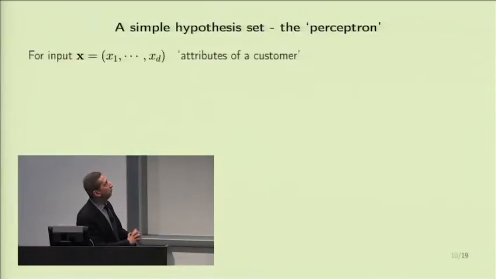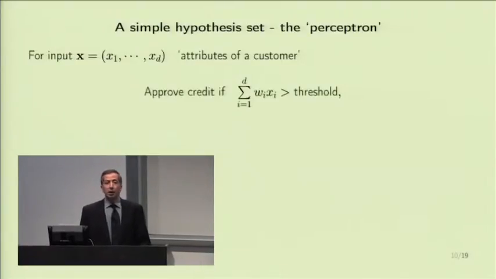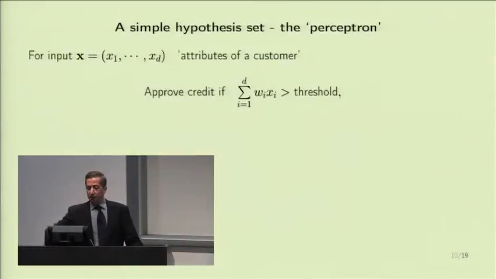Okay, you have an input, x1 up to xd, as we said, a d-dimensional vector, and each of them comes from the real numbers, just for simplicity. So this belongs to the real numbers. And these are the attributes of a customer, as we said: salary, years in residence, and whatnot. So what does the perceptron model do? It does a very simple formula.